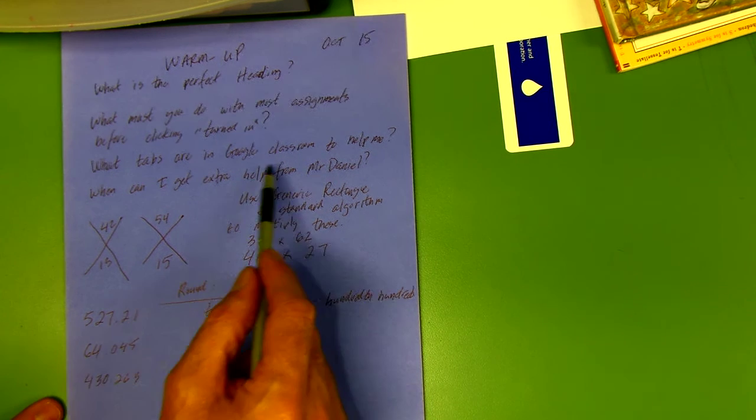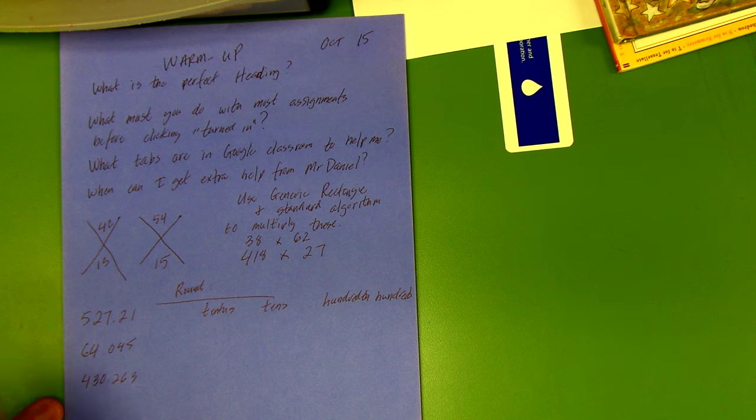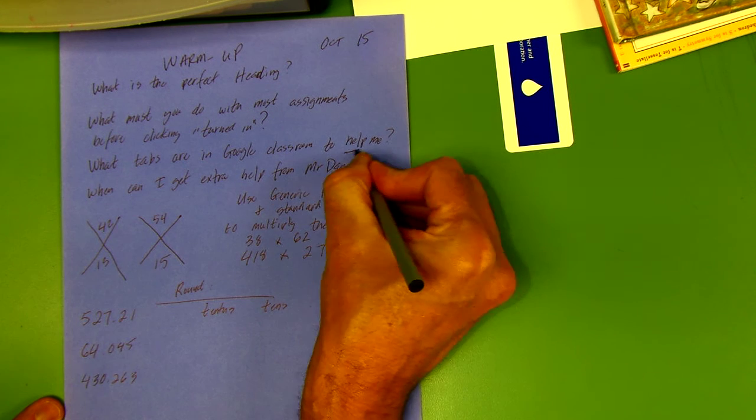What tabs are in the Google Classroom to help you? When you go to Google Classroom and go to classwork, there's tabs for the work for each week. There's tabs for things I don't have time for. I have some read alouds for books and stuff, but there's a couple others I want you to be aware of and know that they are there to help you.